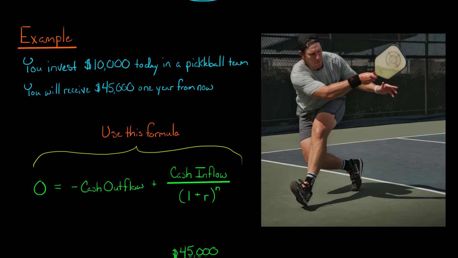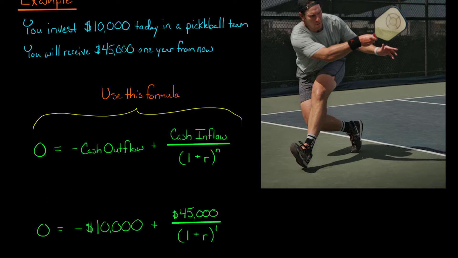So let's go and let's plug in the numbers into that formula and let's solve this. So first, as I already mentioned, our cash outflow is 10,000 and that is going to be subtracted. That's a negative number there because that's cash going out the door. Then we're going to add 45,000 our cash inflow divided by one plus R to the first power.